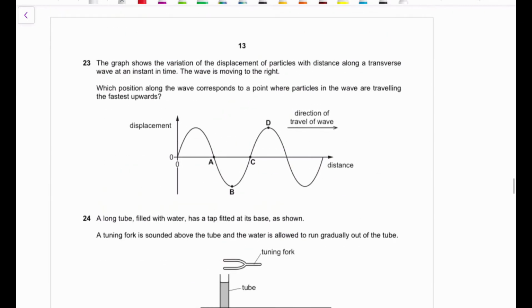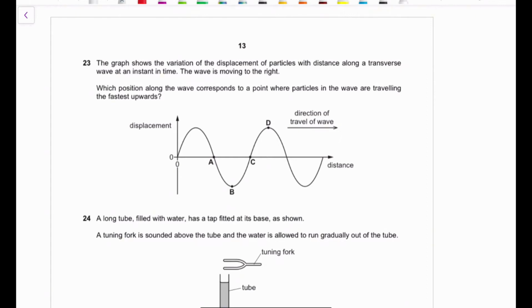So guys, I need to explain a particular concept which explains this whole idea of moving upwards or moving downwards. Basically, for you to determine what is going to be moving up or moving down, you need to draw what I call the next screenshot of the wave. What do I mean by this? You need to draw the wave at a different time.